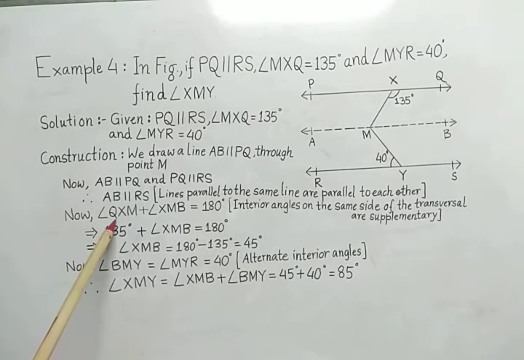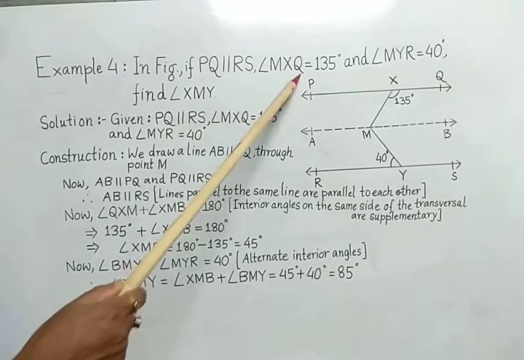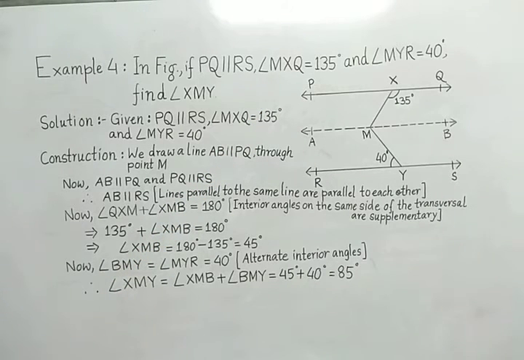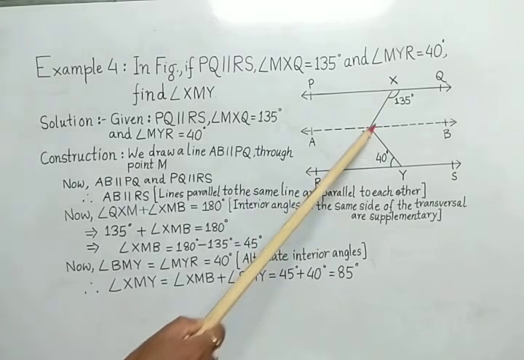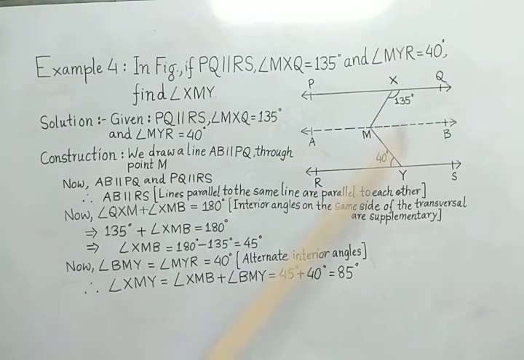So then we have to substitute now the value of QXM, which is given to us. QXM is nothing but it is MXQ, same thing. Understood? We can write angle MXQ as angle QXM also. It is the same thing. So we have substituted the value 135 degree. Now we don't know the value of XMB. We have to find it out. So XMB value, after solving, we can see that it will be 45 degree. So we got this angle XMB. This angle we got it. Clear?